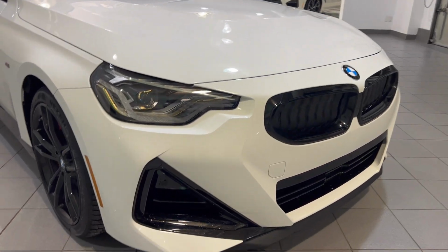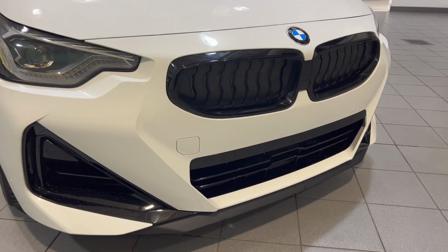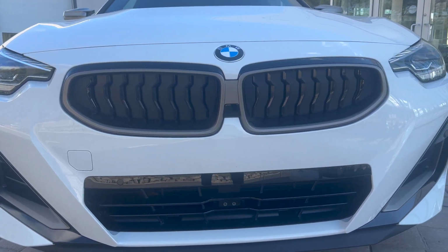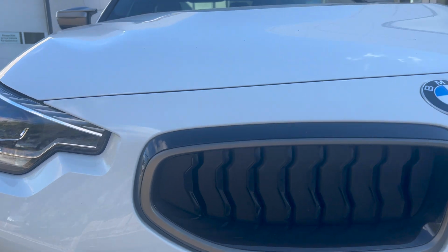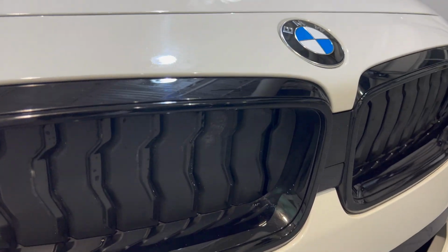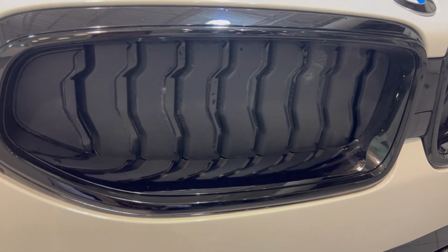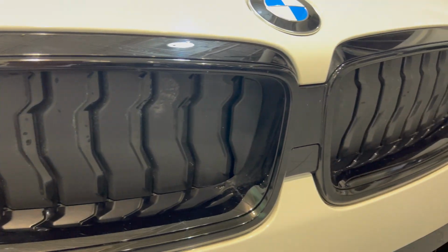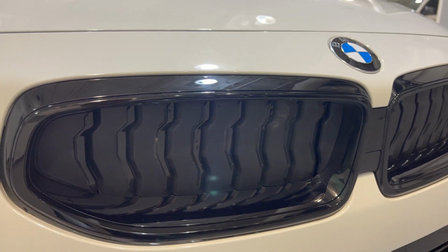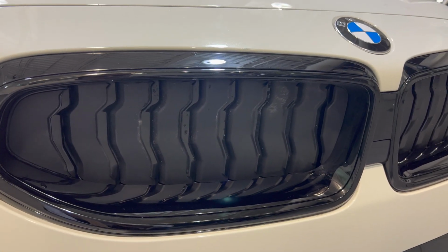Coming down, you also have the high gloss black exterior content, which is not standard, so you would have Cerium Gray built into the bumper, you'd have Cerium Gray in the grille, although the grille inserts are standard. So new for this M240 and unique across the BMW line, you have these turbine style kidney grilles that will actually open in 10 different variants, depending on how much cooling the vehicle needs.